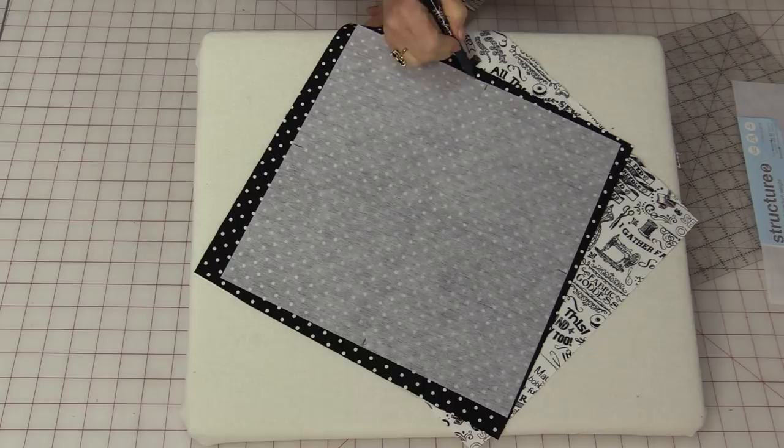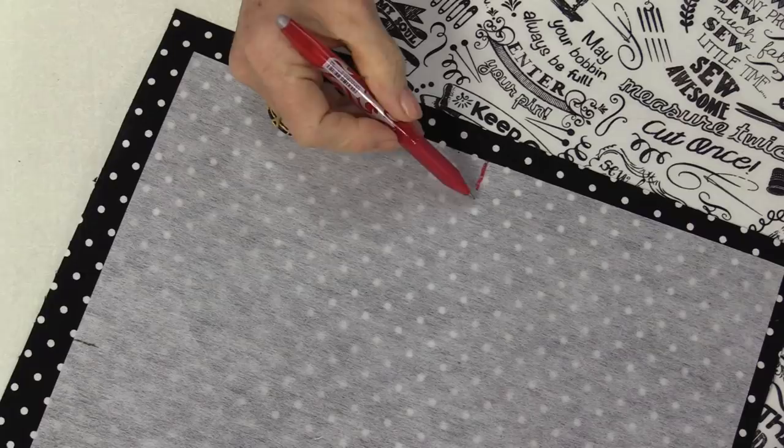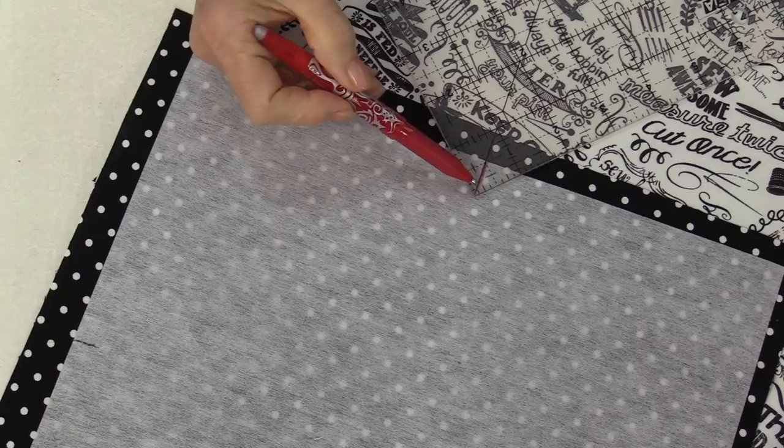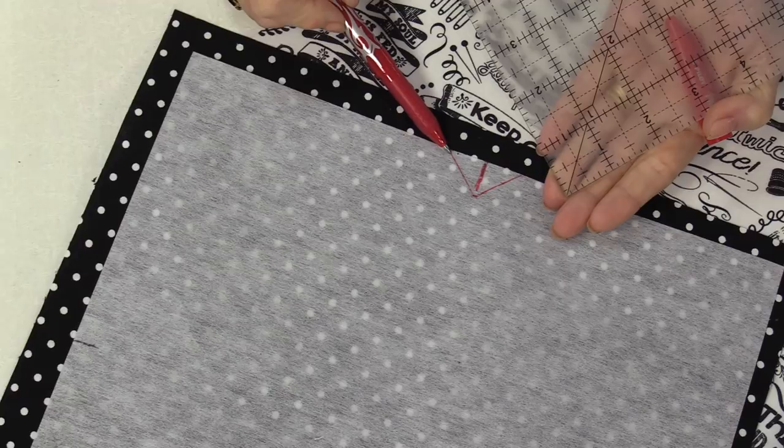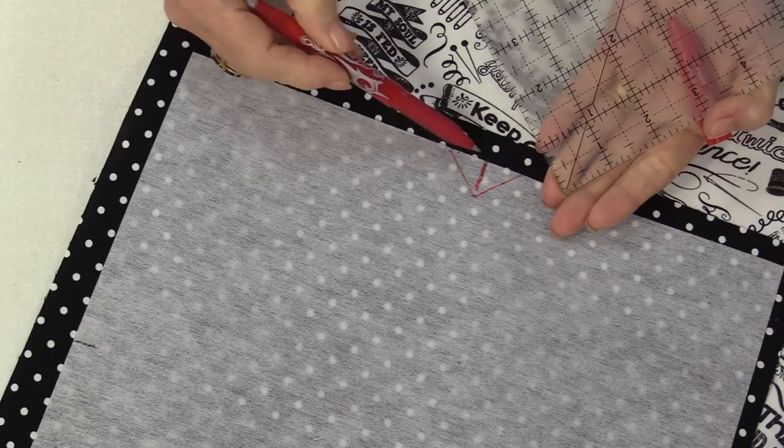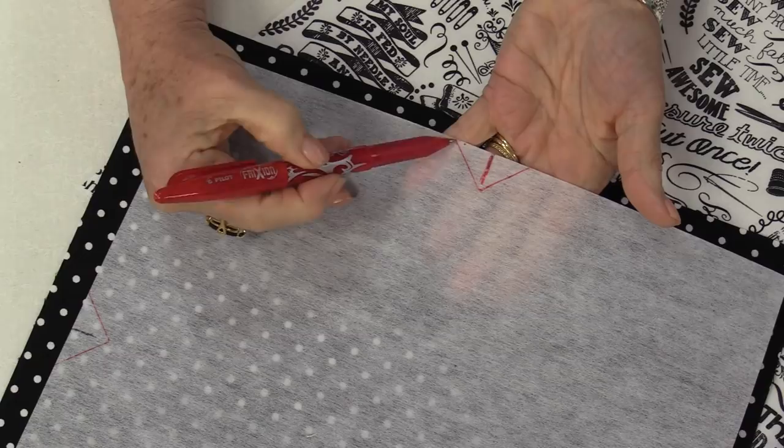Where those lines are I want to cut out a triangular shape. Any ruler with a one-inch square will work fine. I'm going to use that center mark as a guide. Take a one-inch square and use that center line to draw that triangle. So I have that little shape right there, and that is going to be a cut-out mark. I need to do this in all of those four little marks.